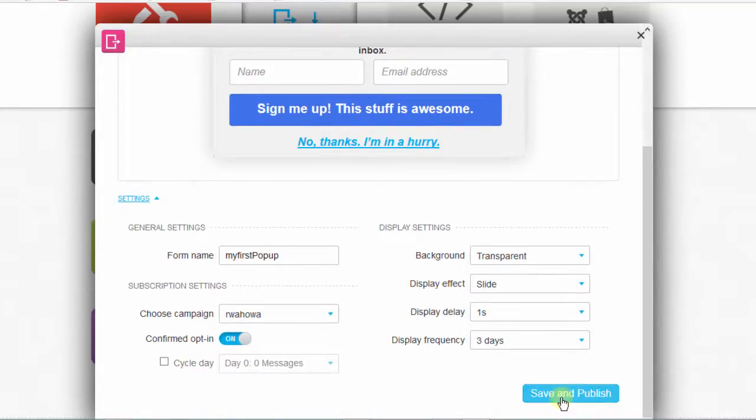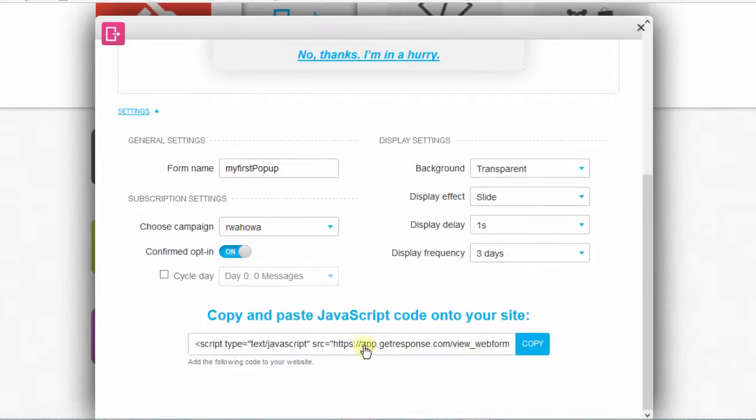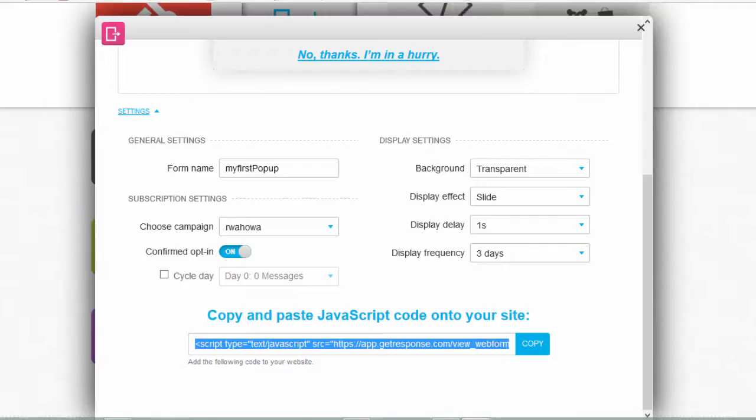Then I will say save and publish. And once it's published, we can get the code and use it on our website. And then just down here, you see, we're going to get the script. And once I get the script, Control A, Control C, let me bring it here.